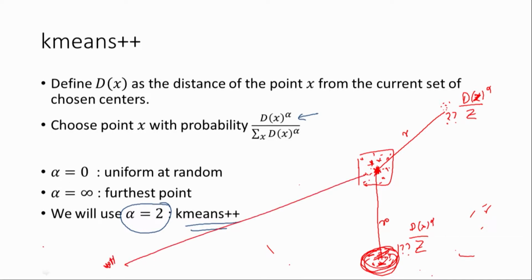Then because this capital R is much more than the small r, the probability here is proportional to capital R to the power alpha divided by the normalization factor. I'm writing Z as a normalization factor, which is the same for everything. And it's possible that this is much more than the total probability here. So it's reasonable that if the outliers, even if they're small, happen to be really, really far apart, then it makes sense to declare them as their own cluster.